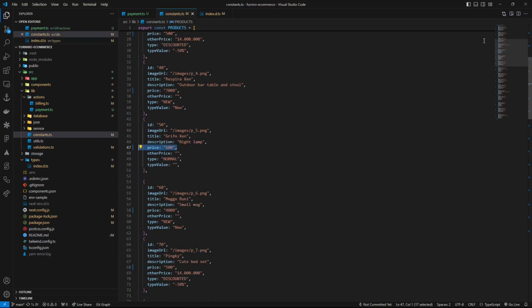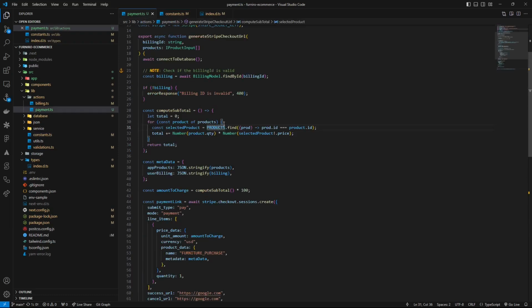So for us to be able to know, we only take in the ID and quantity. Don't forget that, and we can get the price from here, because this is where the actual price is. So we have the selected product, then we get the price from selected product dot price, right? The quantity on the other end, we can get from the UI, so that doesn't really matter much. So this is exactly how we compute the total. We sum them together, and then we have the total, right?